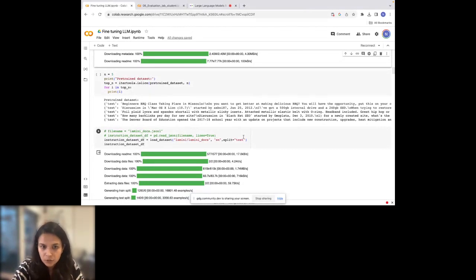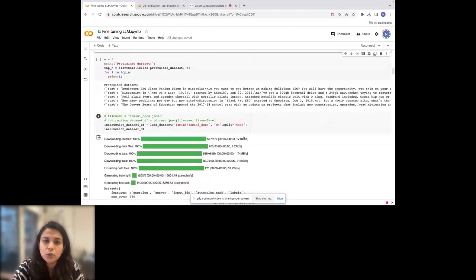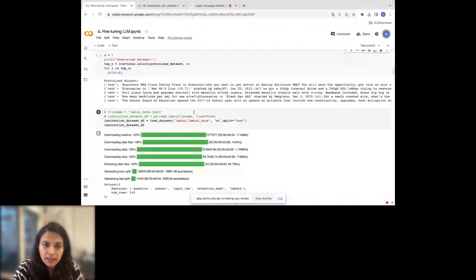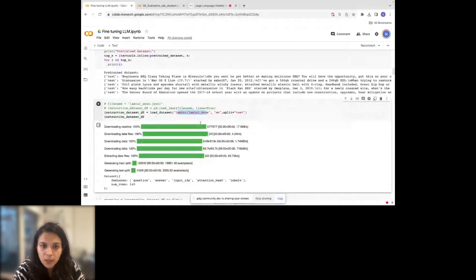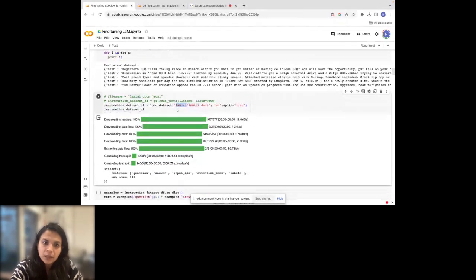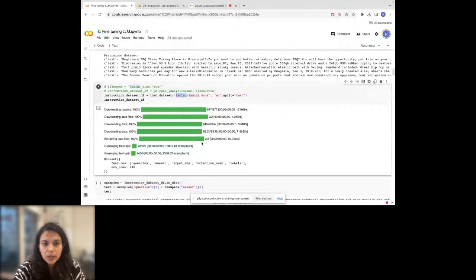So now what we are going to do is we are going to take a pre-trained model, and then we are going to fine tune it with a company's dataset. So here we have taken data of a company named Lamini, and the data which we have taken is mostly the FAQs of that company, the FAQ section of that company, and the internal engineering documents which are there.